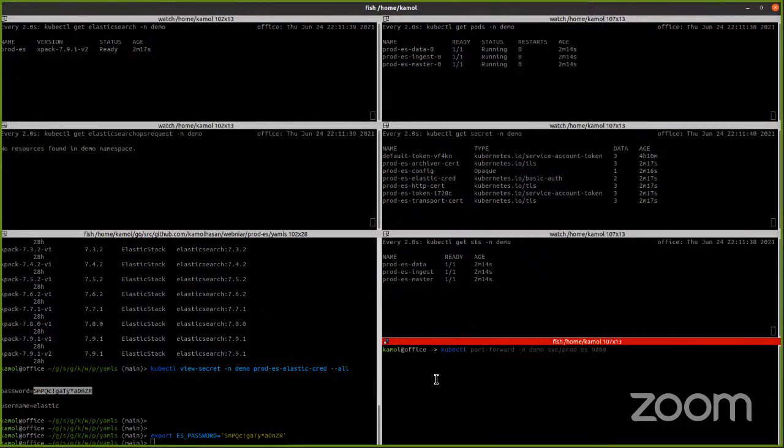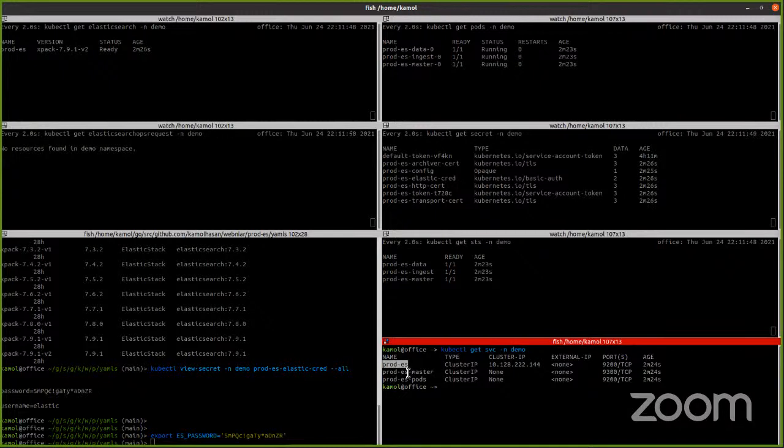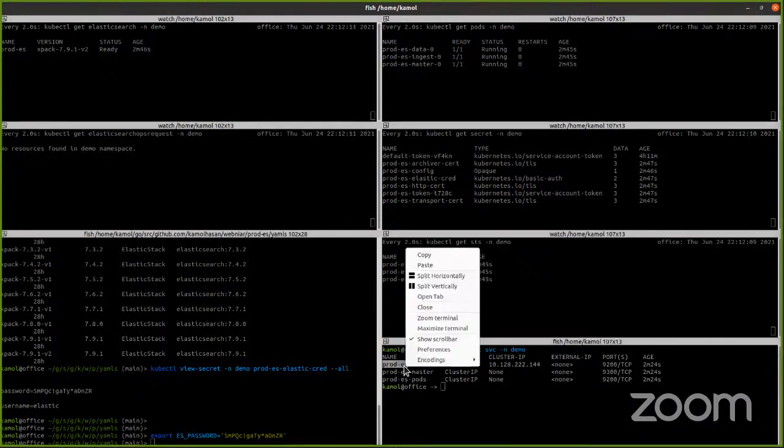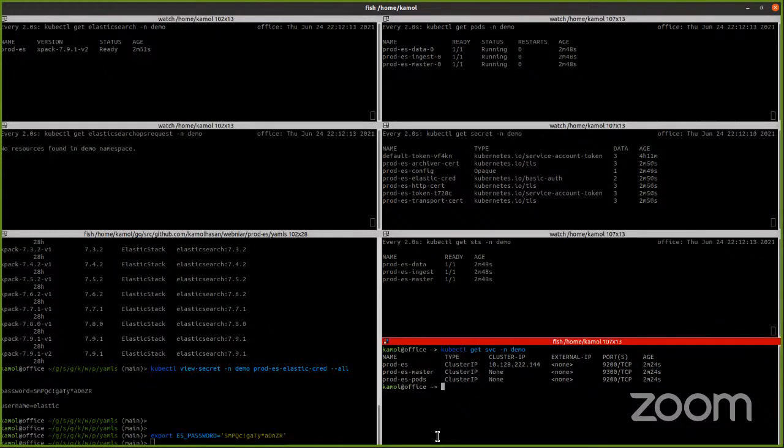On deployment of Elasticsearch, the operator also creates 3 services. Let's get them. Here you can see 3 services. The first one is the client service named after the Elasticsearch instance. The second one is the master service. It always points to the master node. And the last one is the discovery service. It helps the Elasticsearch nodes to form the cluster. So let's port forward the client service to our local machine so that we can connect to the cluster.